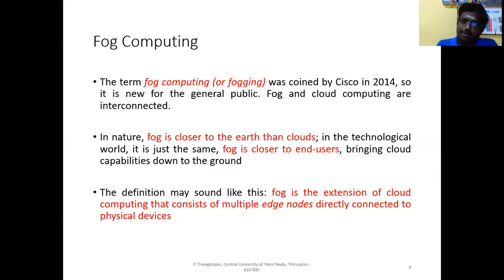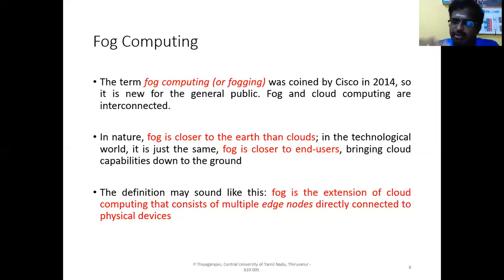Similarly, in fog computing, the fog is very close to the end user, and it brings the cloud capabilities to the ground. What I'm trying to say is that there will be a cloud, and this is the end user, and somewhere we will have fog computing here. This fog computing will bring the capabilities of cloud computing to it, so the data need not travel all the way from the IoT device to the cloud. If you introduce a layer called fog computing in between, the data generated by the IoT device can go to the fog, and the data gathering, collection and analysis can be done there, giving quick results to the end user.